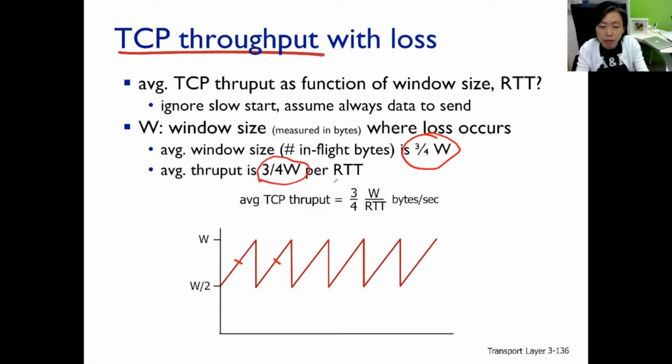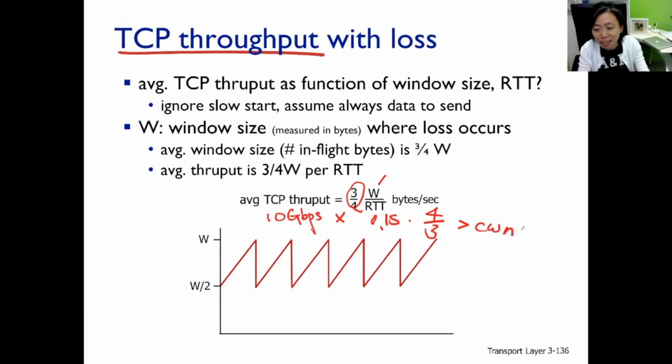And therefore the throughput is what? The average window size divided by the round trip time, which is this term here. Now, if we plug in, this is the goal throughput, and this is the round trip delay. Now, what is the window size? Well, it will be this term multiplying each other and multiplying the reverse of 3/4. Therefore, it's 4/3 now. So this is actually even bigger than the CWND we calculated there. So with loss, the amount of memory required to store data is higher, and the amount of unnecessary retransmission is also higher.